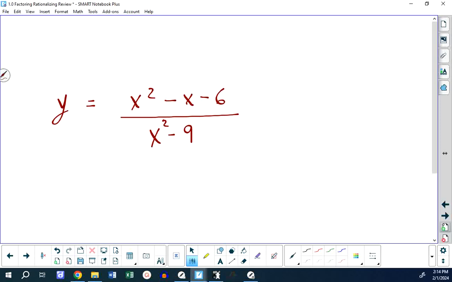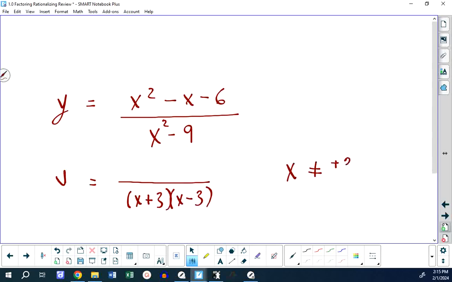We can talk about, and this is for everybody, non-permissible values for x, where x is not allowed to be certain numbers. And believe it or not, this is related to what we're talking about, even though this is not irrational. The bottom factors into x plus 3, x minus 3, which means that you have non-permissible values of plus or minus 3. X is not allowed to be 3 or negative 3. Are you with me? Okay.